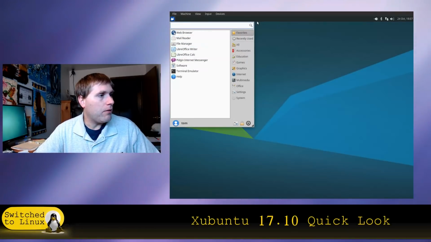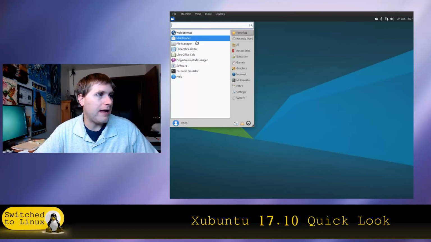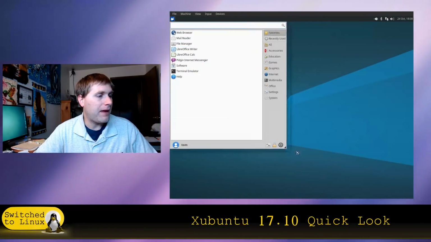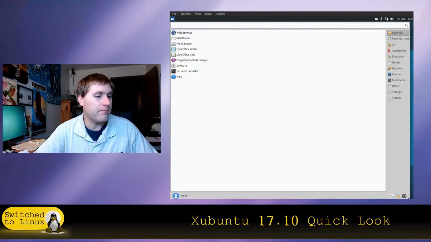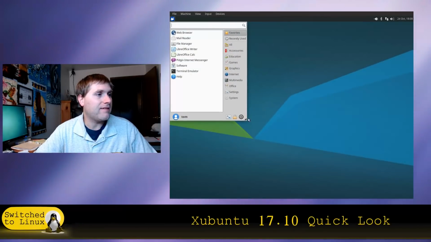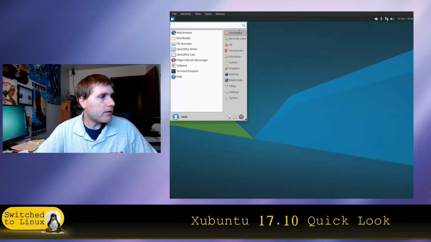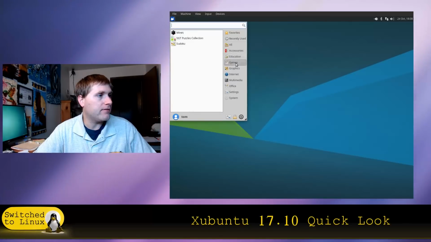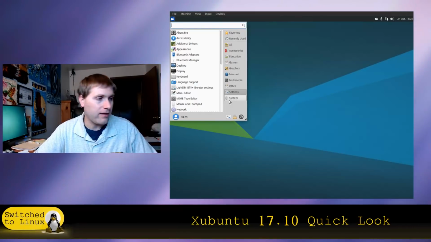All right, so with that being said, the menu here has the search functionality. You have favorites, which you can add to, putting your favorite items over here. You also have the ability to expand it out, so you can set the size you want, whether you want something small or something big. That's the nice thing about this menu, that you can really customize it a whole lot. We have recently used applications, we have all applications, and then you can go down into the various lists. We'll go through this a little more slowly and see what all the applications are. I did not install anything extra on this.